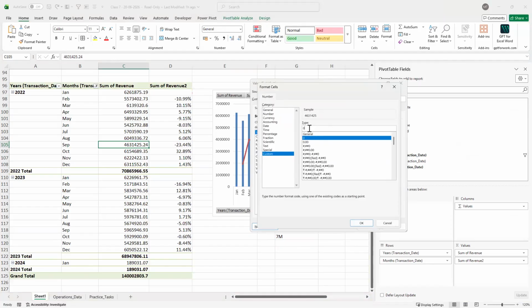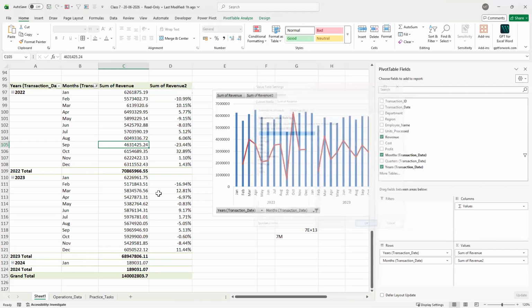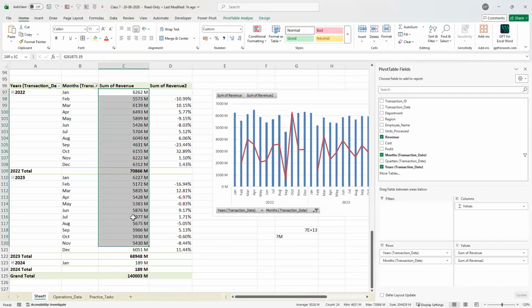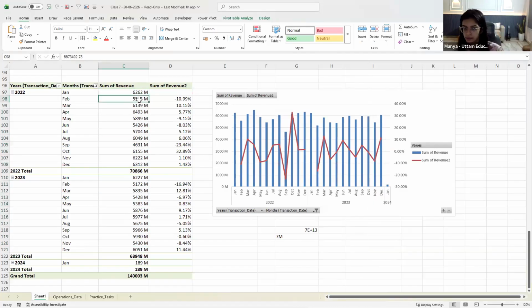So if you need it in millions, you have to add a comma, then you put an M, and then you put this. So it's going to convert those numbers into millions or thousands or something like that. The formatting of this is slightly different, so I generally suggest that you go on Google and check it once before applying, because I'm not sure how that will work. It's working here, which is fine, but I suggest always checking it on Google before doing it.